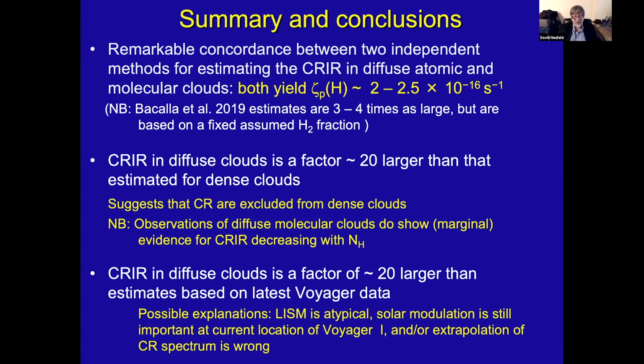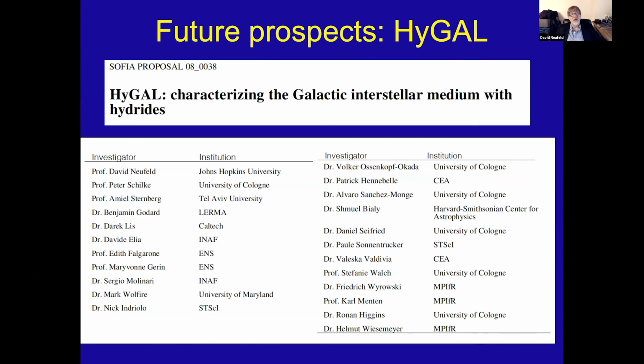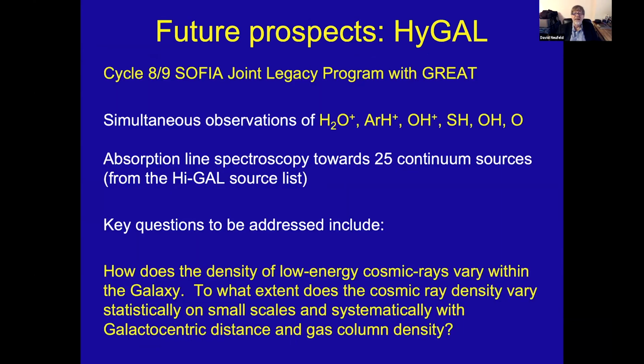So in the future, I did want to just mention an observing program that has been approved now for SOFIA, where we will observe a number of molecular ions along many more sight lines than we had observed with Herschel HIFI. And with the GREAT instrument, it's actually possible to observe simultaneously all of the 3 molecular ions that I mentioned as being good probes of diffuse atomic clouds.